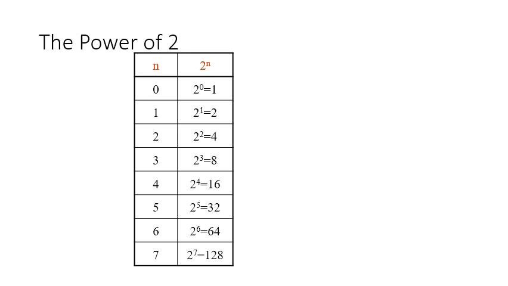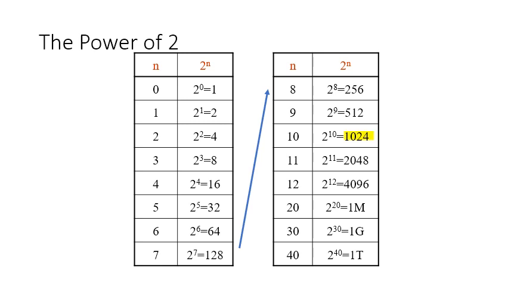Powers of 2 are important in conversion from octal and hexadecimal to binary. They show how many bits we need in a binary system for a specific number system. So 2 raised to power 0 is 1, 2 raised to power 1 is 2, and up to 2 raised to power 7, which is equal to 128. 2 raised to power 10 is kilo, and so on up to mega and tera.